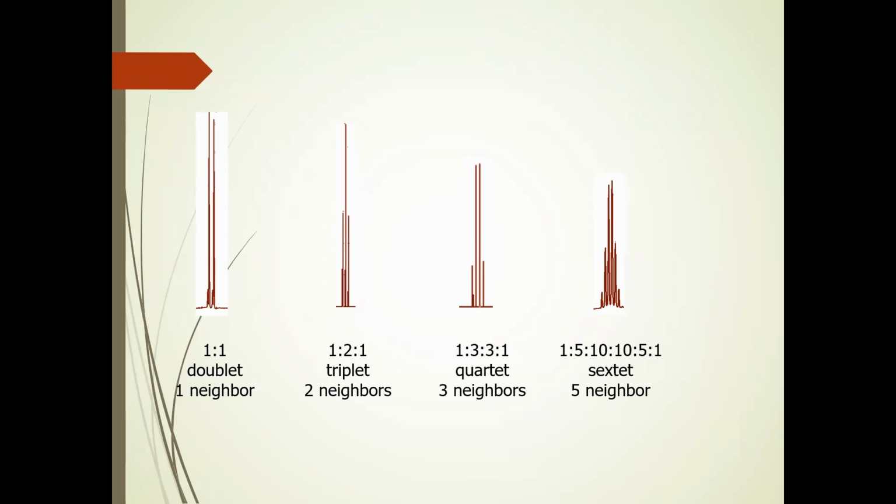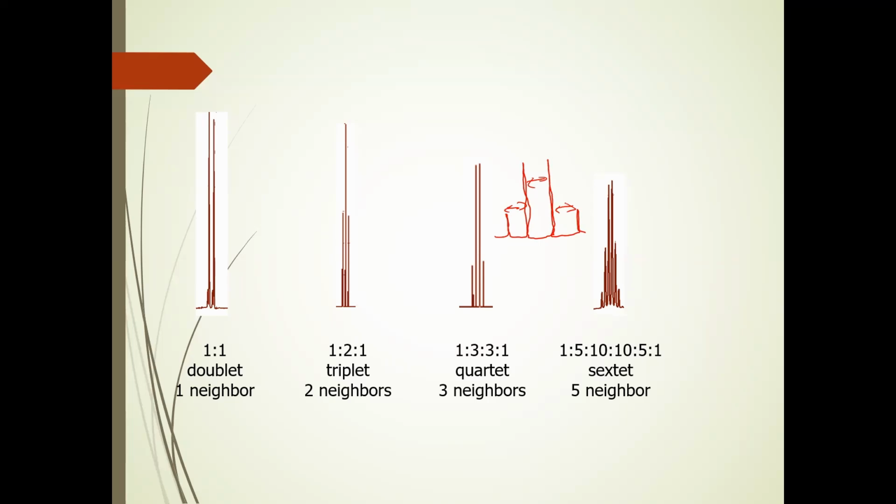Actually, a couple things to keep in mind with this. First, notice that for these multiplets, the spacing between the peaks is equal. For this quartet, for example, the distance between that outer peak and the inner peak is the same as between the 2 inner peaks, which is the same as between the other ones. So all of these distances are equal. If they aren't equal, then you don't have a quartet. You probably have overlapping peaks, or you have something else.